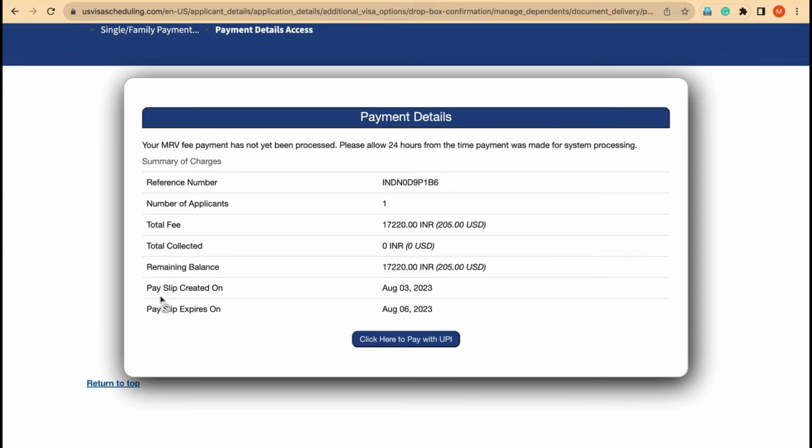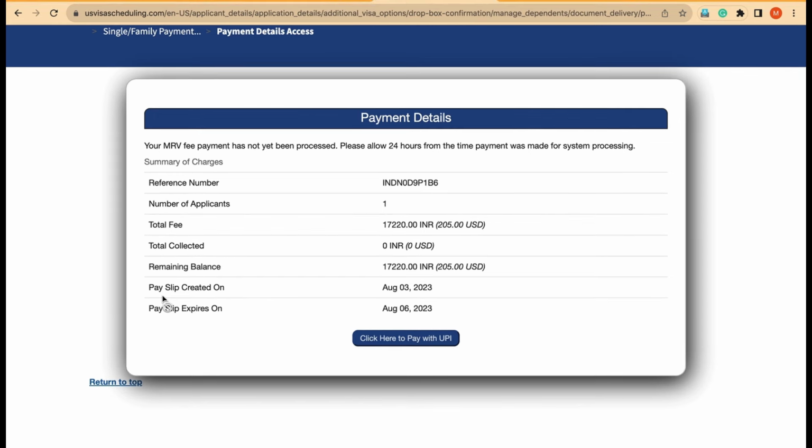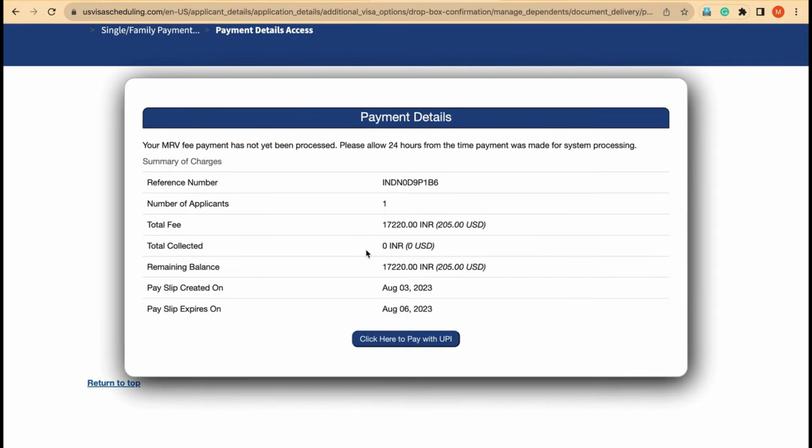So in these 2 to 3 days, I got a lot of complaints stating that I paid at Axis Bank, I paid at Citibank, I paid through NEFT and IMPS. Till now the receipts are not activated. So I suggest, why take that risk at this moment when the new CGI portal is not fully functional. With UPI payment, fee receipts are getting activated. I did many payments through the UPI process, and receipts are getting activated.